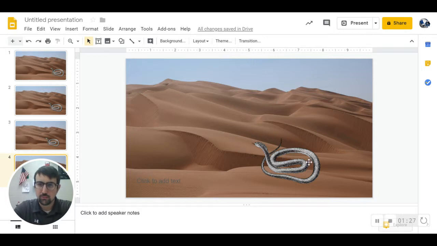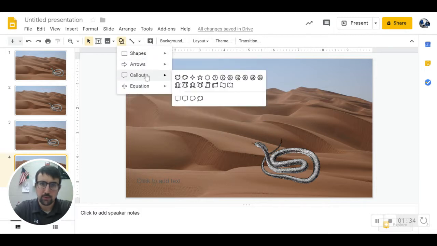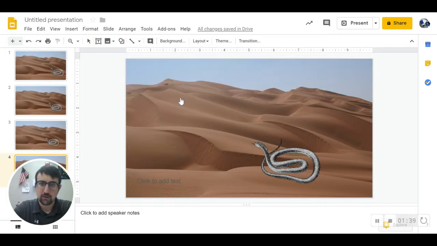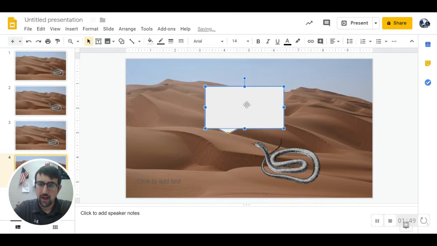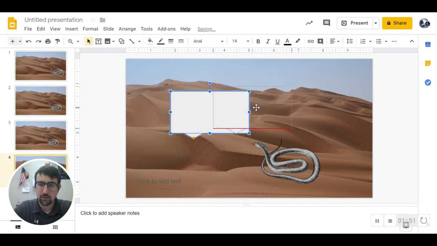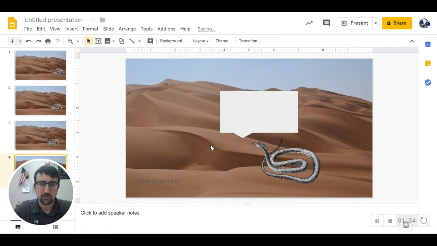Some other tools you'll want to be familiar with are making shapes here, right? If you need to make a shape or you're going to make a character say something, you could pop up the bubble here, right? We could draw that shape, and then we can add a text box in here and type in whatever we want. We can move that thing, right? So we could add that as part of the animation. We could have our snake say something when it gets to a certain part, right? So a bunch of tools that we can use just to kind of get the flow of animation, all right?